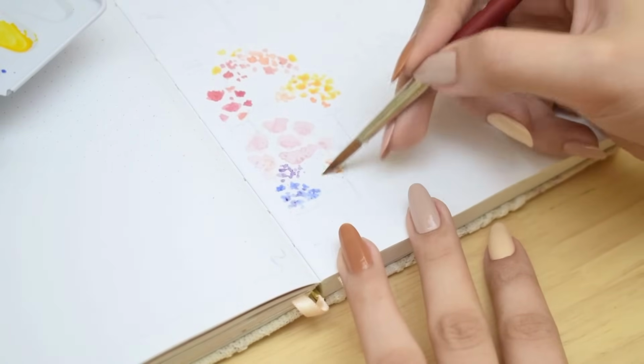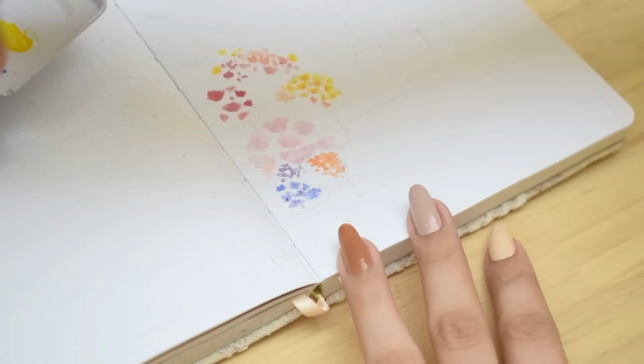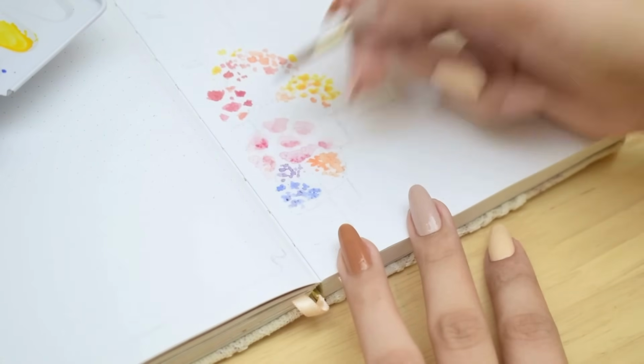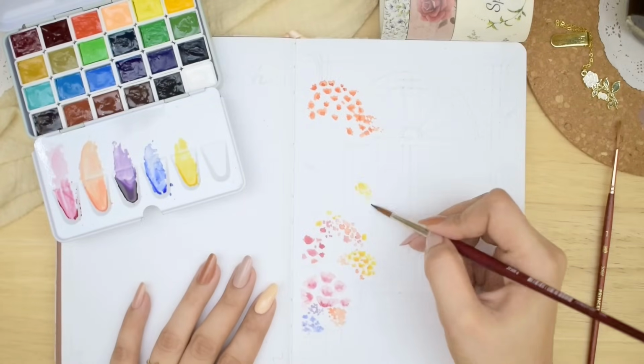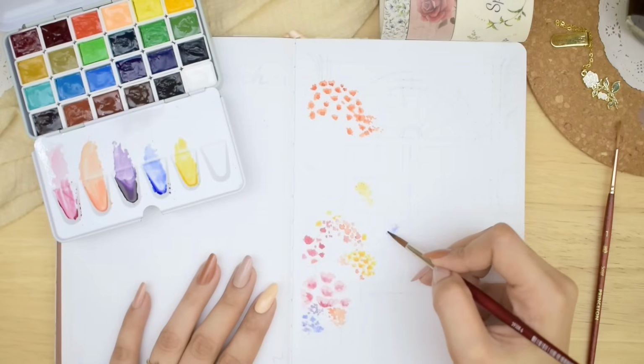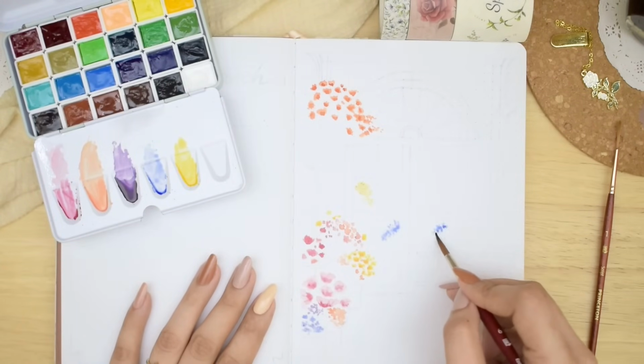We are not really trying to make these look so detailed. When painting nature-related subjects, especially in clusters, I think it's easier to do them in a loose style. So we're just painting all the flowers first.